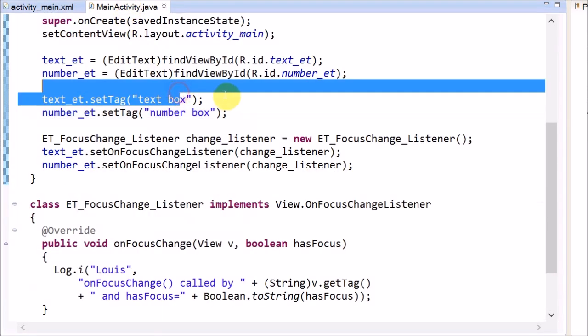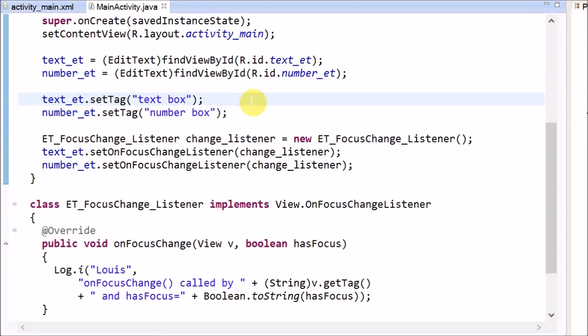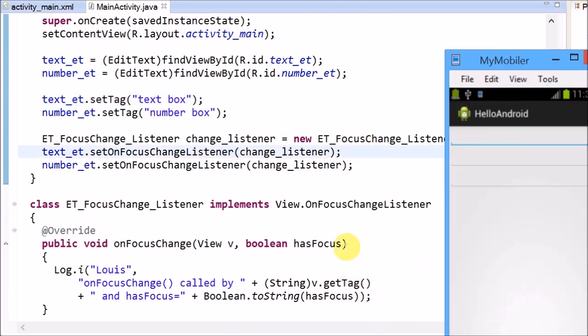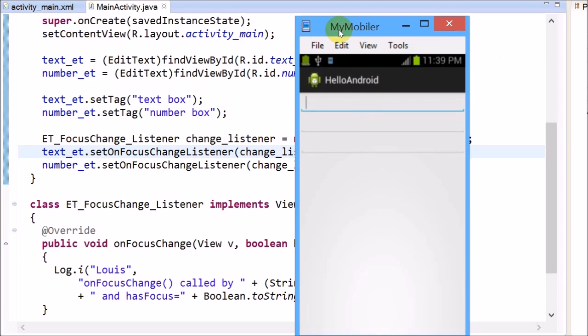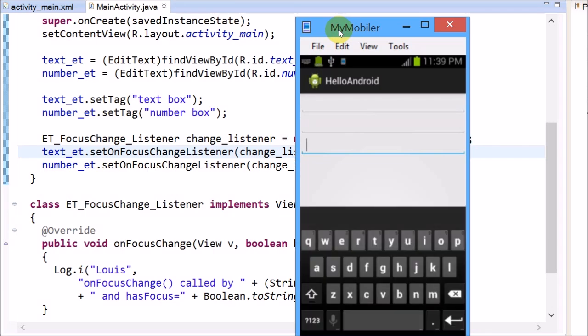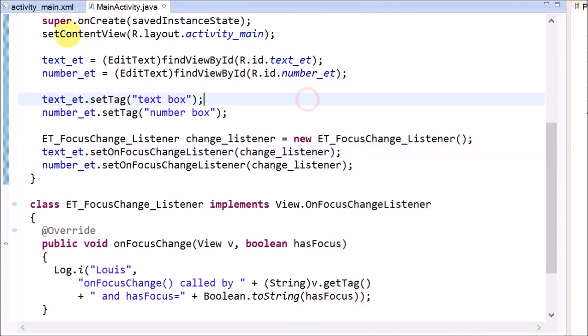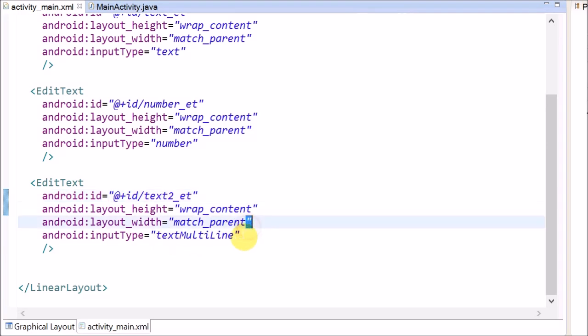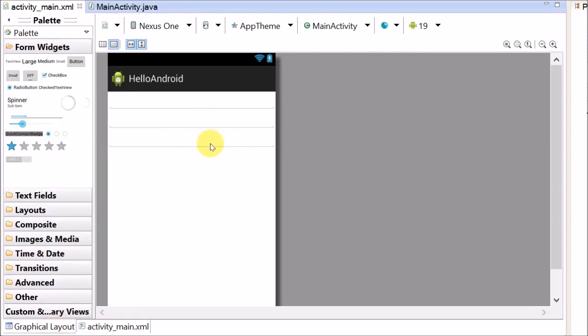There's something wrong with this, I'll run it to show you. One more thing. This is multi-line, but it's only taking up one line.